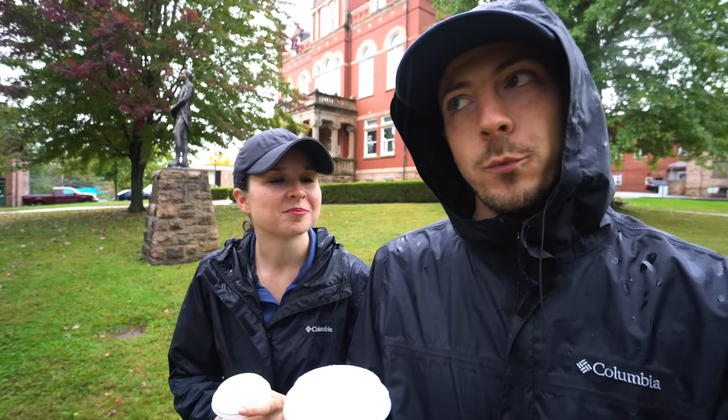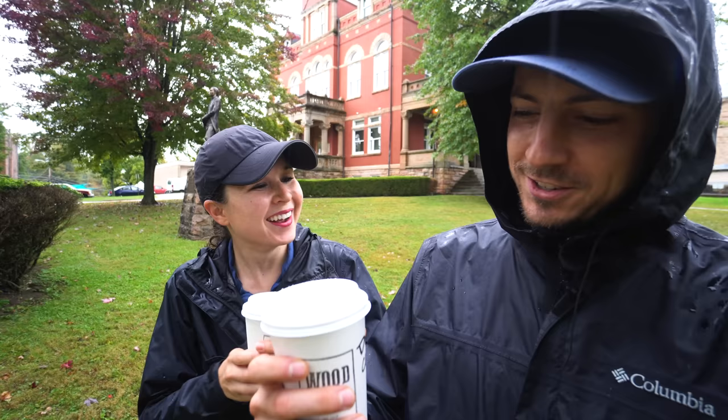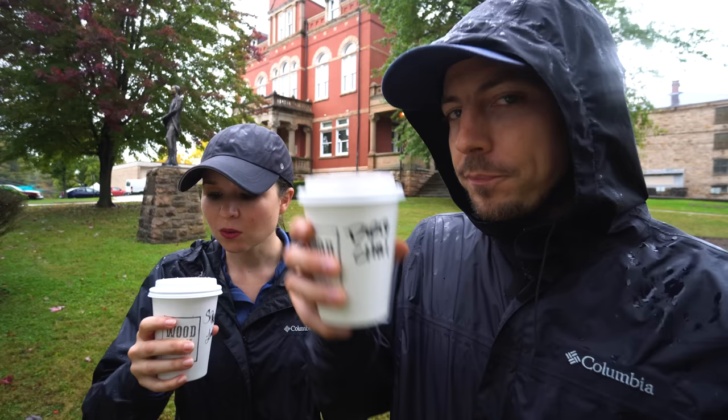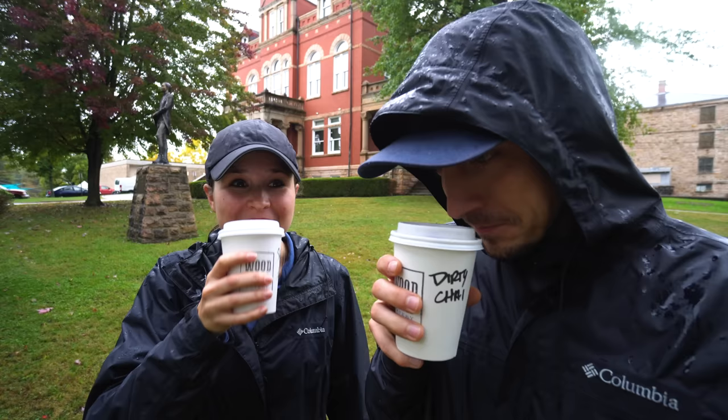So I got a Spanish latte. No idea what's in it. It just sounded like it'd be fun, so I thought I'd get it. I got a dirty chai. I'm pretty sure I know what's in this. Chai and espresso. I'm getting raindrops. Yeah, and then coffee. Raindrops in it. With extra raindrops. Oh, wow. Is it good? Yeah, it really smells good. Really good. I still have no idea what's in this, but it's really sweet and tasty.